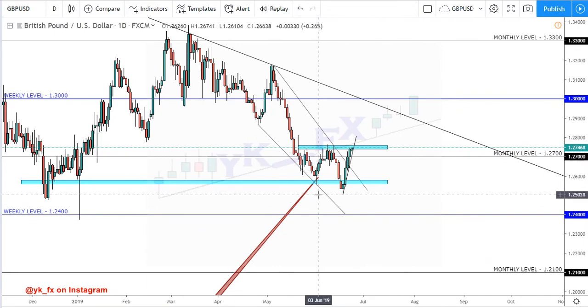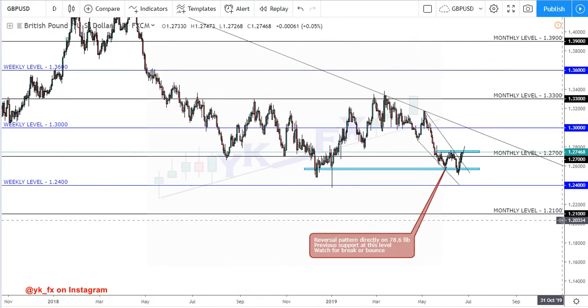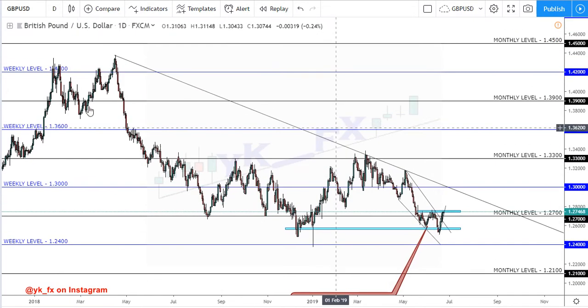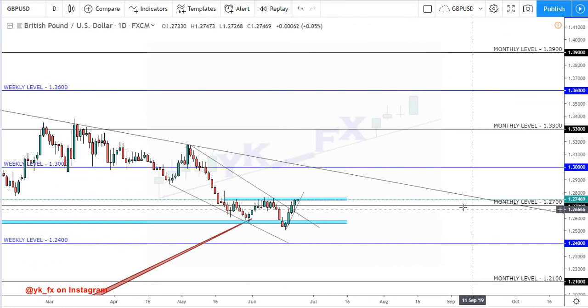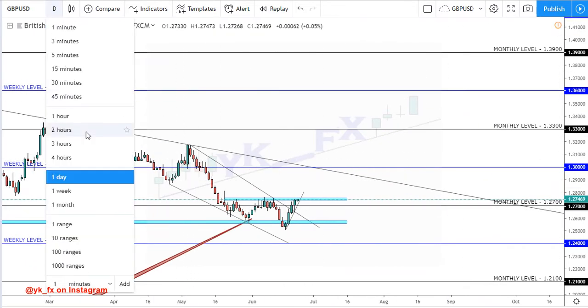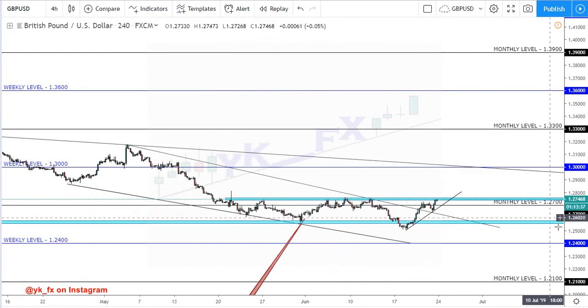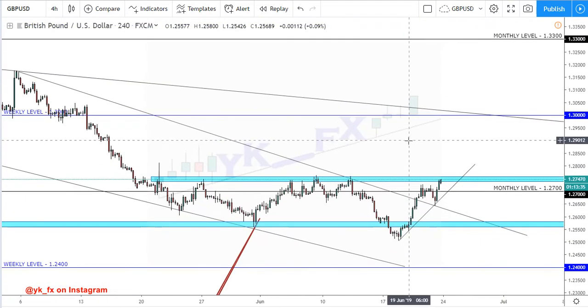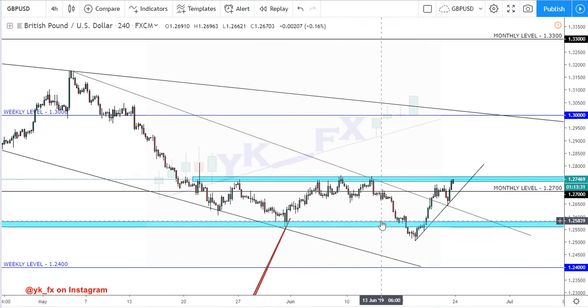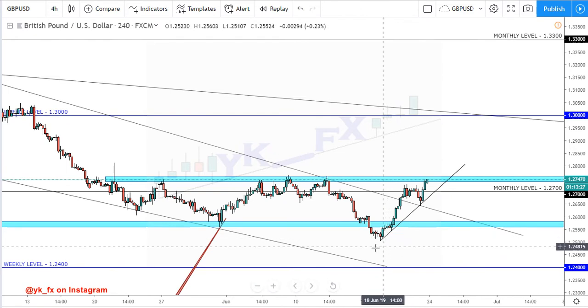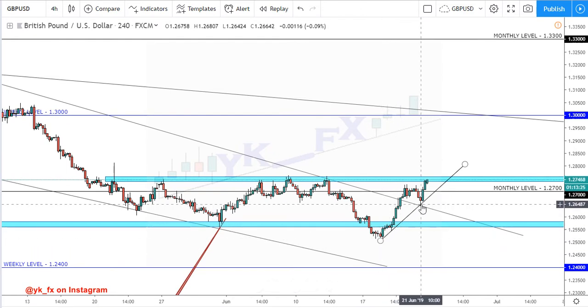And what we can see on GBP USD is another kind of long-term downtrend. Okay, 1, 2, 3, but again another short-term downtrend. With the short-term downtrend though, if I zoom into the 4-hour, it might be a little bit clearer. We had this kind of channel or wedge, however you see it, that was broken out of and retested to the T. Okay, and also we had 1, 2, 3 touches of this trend line.